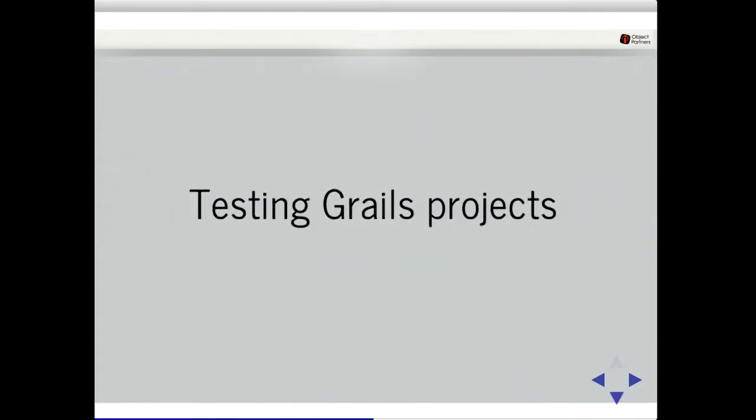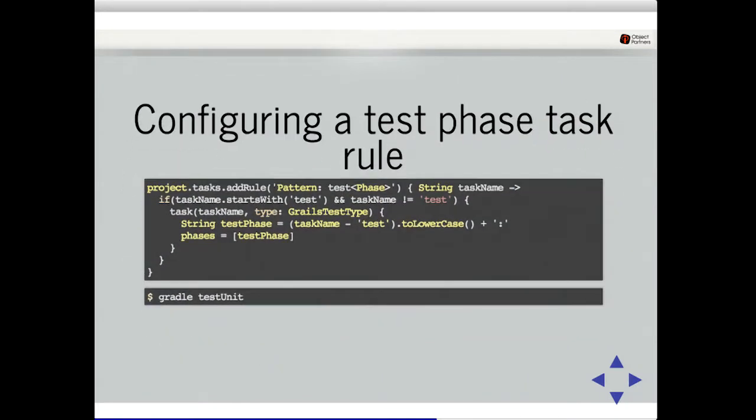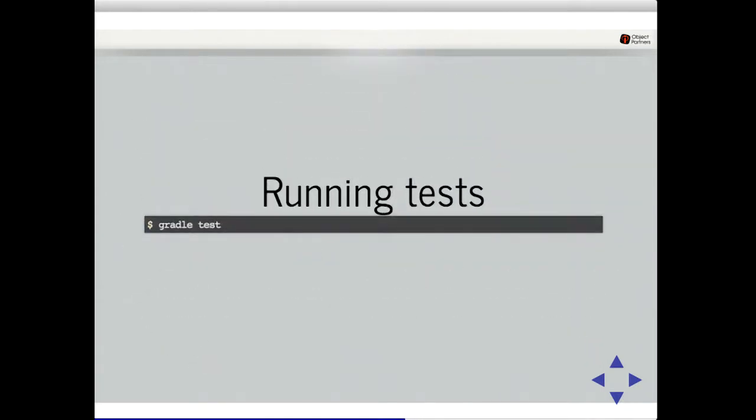All right, testing a Grails project from Gradle. Running tests is as simple as just gradle test. Like I said, that'll execute all phases, all test types. And by default, we configure Grails to put its test reports into the normal Gradle directory, so build, reports, test results, and things like that. So again, we're trying to make it look more like a normal Java Groovy project.